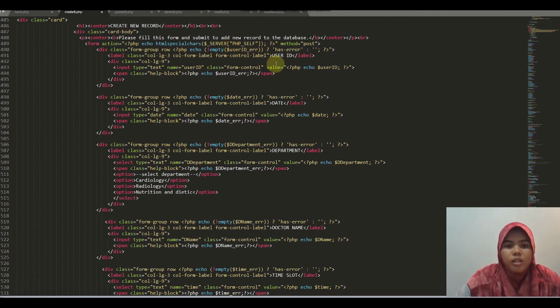The user must enter the user ID, enter the date that they want the appointment to happen, enter the department that they want to go to, and enter the doctor name that they want, but they must make sure that the doctor works in the department that they want. Then the time slot.